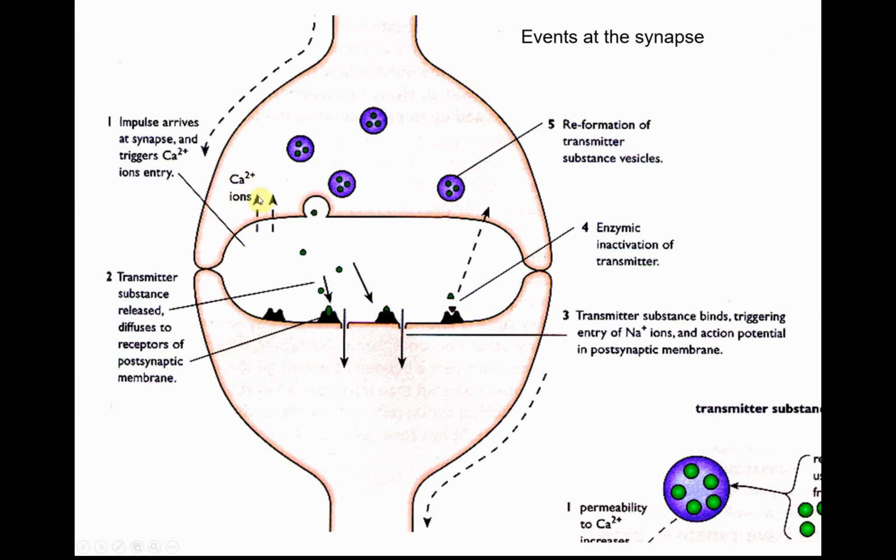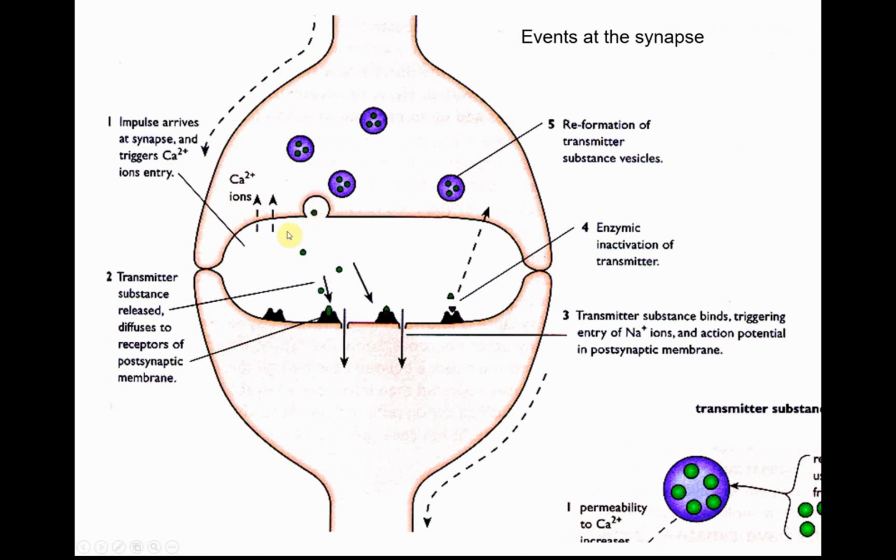Now, calcium ions are really important in generation of movement. So when you do muscles, you'll see these ions are really important again, and they will cause movement of the neurotransmitter vesicles towards the cell surface membrane of the presynaptic neuron. And then we get exocytosis of the neurotransmitter chemical, because the vesicles will fuse with the membrane and release the neurotransmitter chemical into the synaptic cleft.